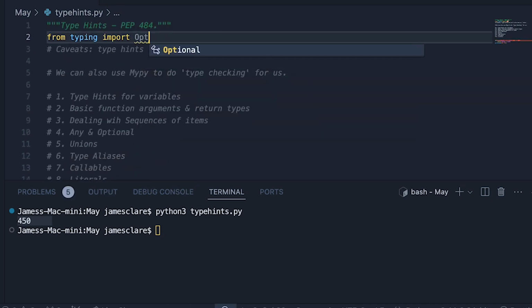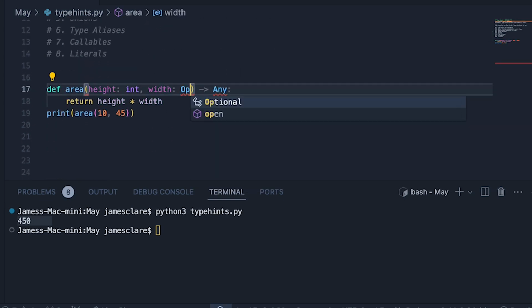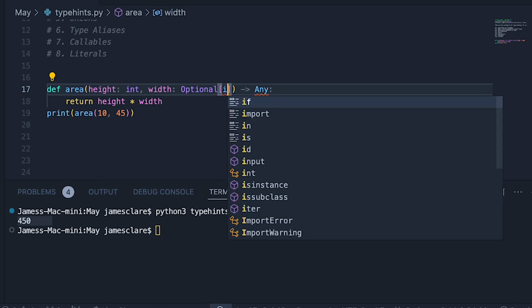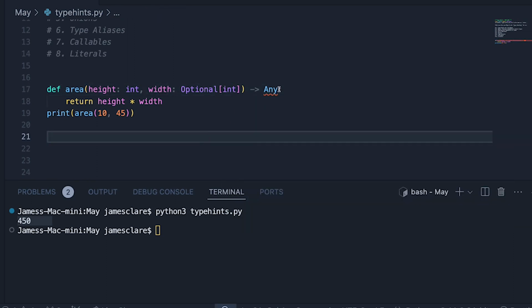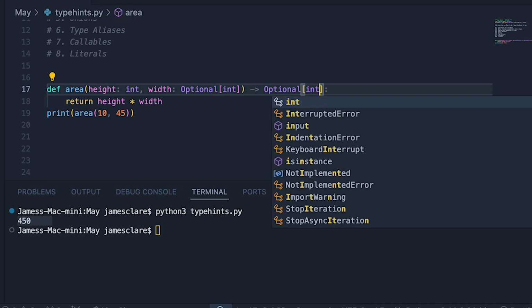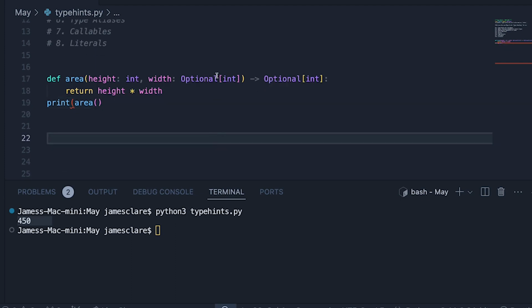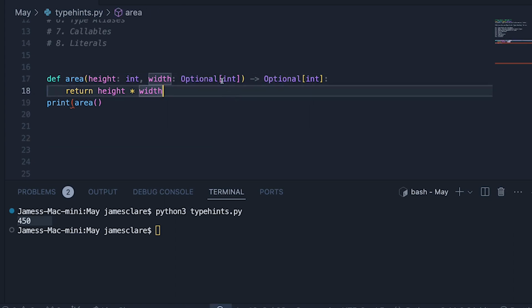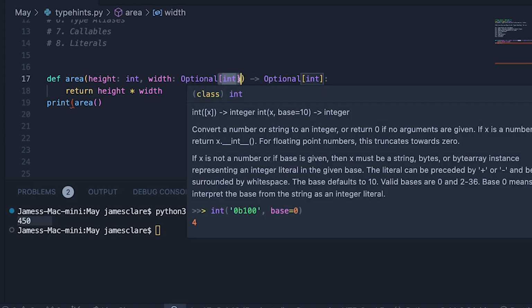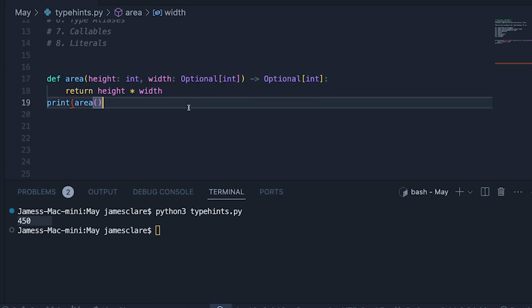So if we do optional here like this, scroll back down, and do optional and put an int here. Let's also do optional, and we'll put that as an int as well. I'm just going to quickly remove this just so you can see these come back. Now, when we do optional, we're basically saying this could be an int or nothing. So we're giving the chance for this to be nothing at all or something.